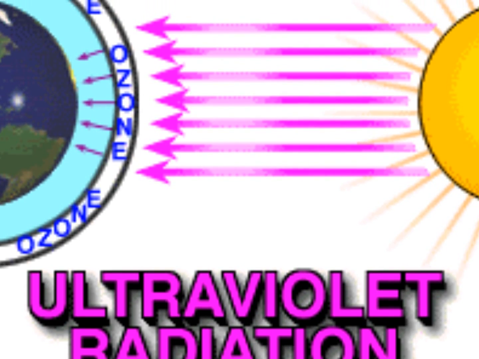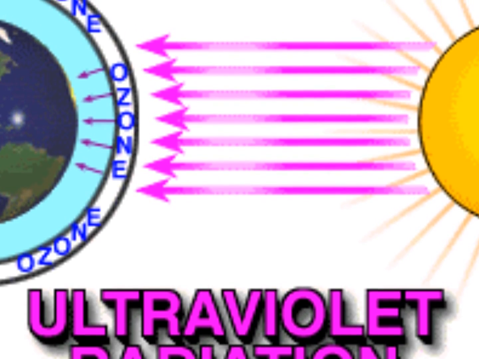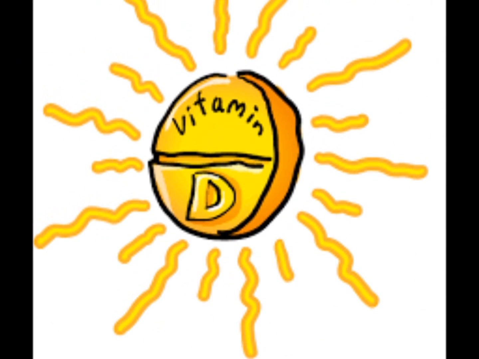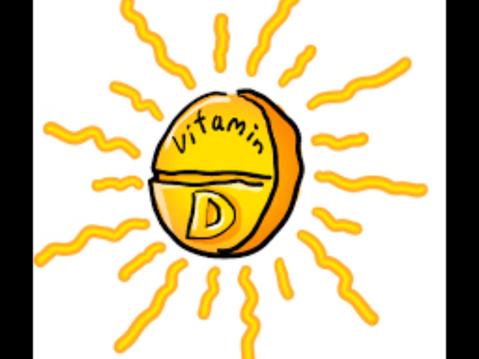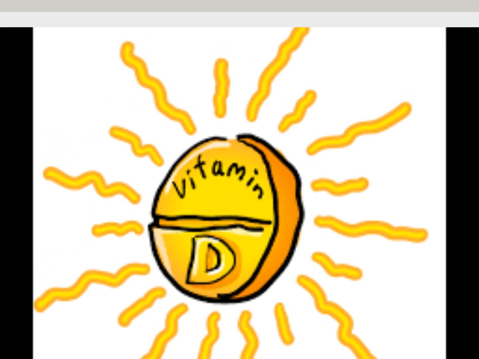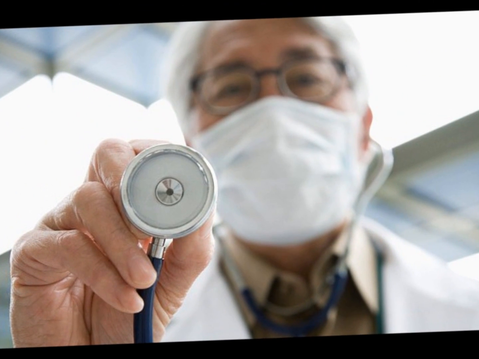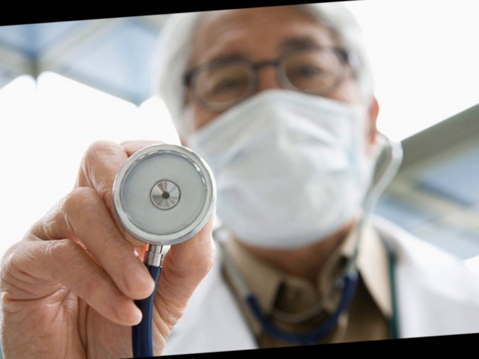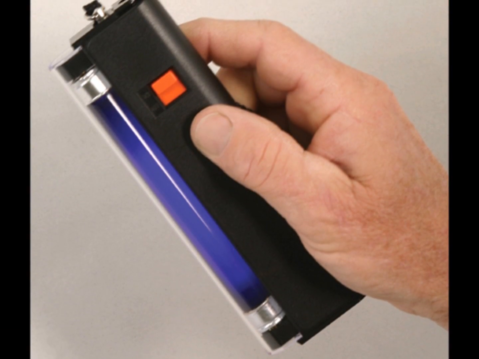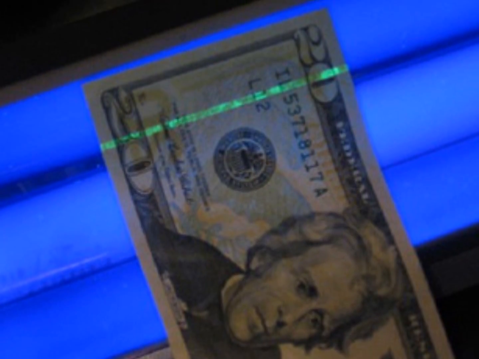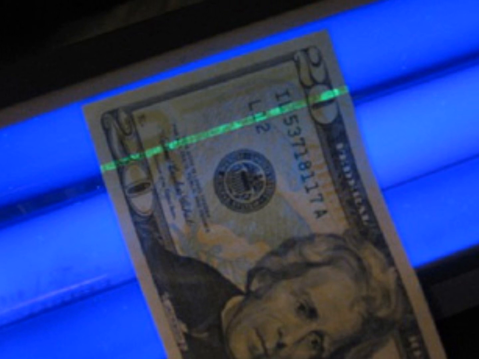Suitable doses of UV rays cause the body to produce vitamin D. This is used by doctors to treat vitamin D deficiency and some skin disorders. Ultraviolet radiation is highly used in detecting forged notes. So be careful, dear friends.